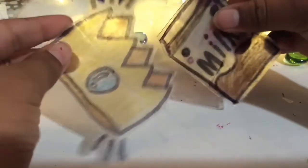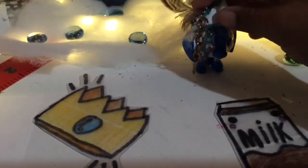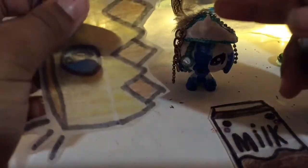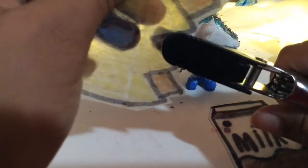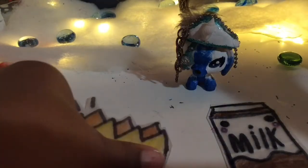So, yeah, we're going to go put these in the oven and see if the... Oh, no, we can't. So, we have a hole puncher here. We are going to punch holes in them. Weird, right? It's if I want to hang them on my backpack or hang them in my room somewhere.